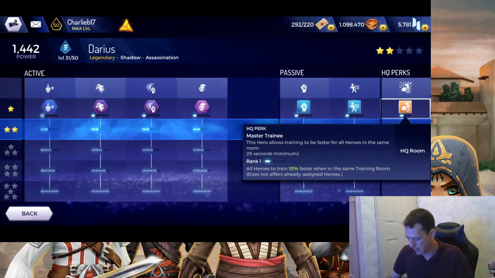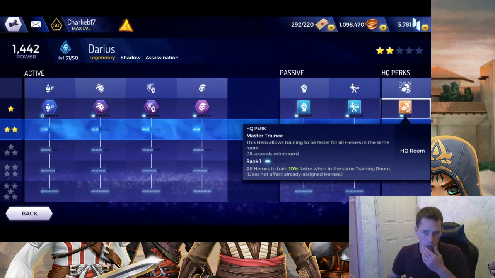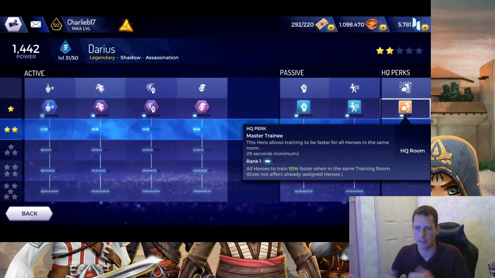And then if you go to your HQ perks, this one isn't really anything major. Basically, all heroes train 10% faster when in the same training room. So if you've got Darius leveling up in a room, throw another hero in there, they'll train 10% faster. I mean, if you're like me and the majority of the time you're doing it overnight, that 10% isn't really going to make much difference. It probably scales to 30% once you've got into 5-star. But if you're doing it overnight while you're asleep, the 10% isn't going to make any difference.